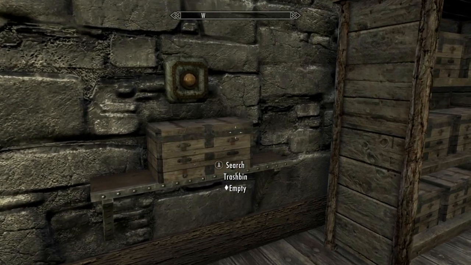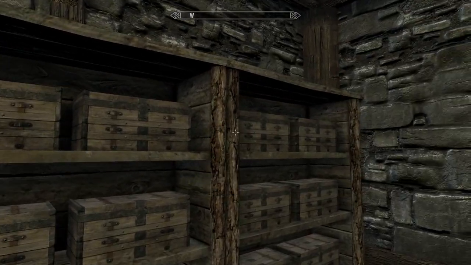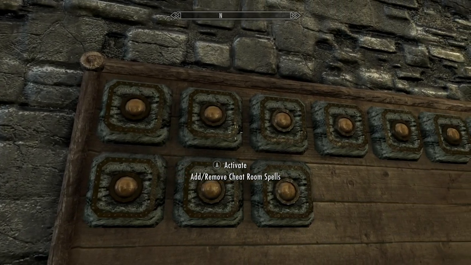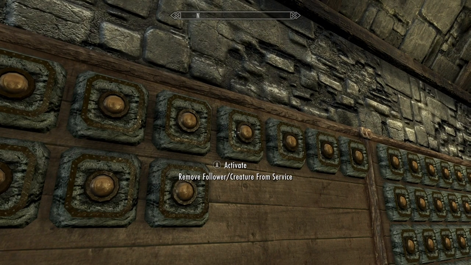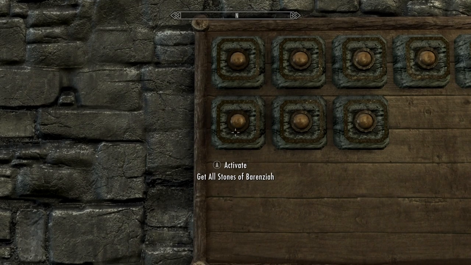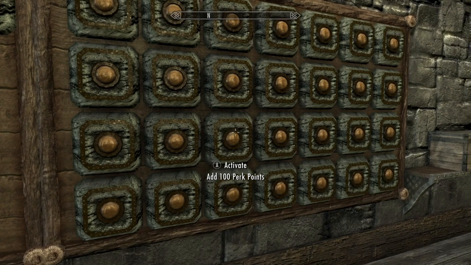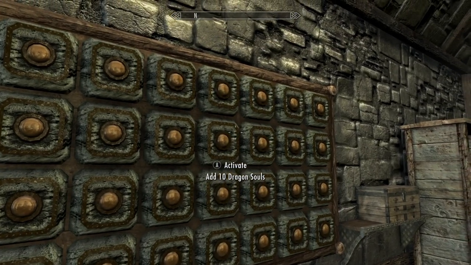Over here, we have got useful things such as a trash bin where you can get rid of loads of stuff at once and loads of storage containers, as well as some useful buttons here. I'm not going to go through all of them individually, but you can do things like get rid of bugs or you can get rid of your follower from your service without having to kind of mess around. One to note, however, is being able to get all of the stones of Barenziah just straight away, there and then. And there are plenty more of these over here, and as you can see, there are some ridiculous bonuses on some of these things I'm hovering over.